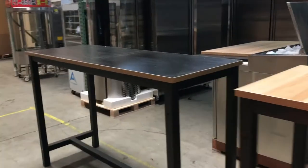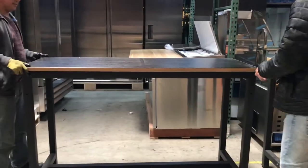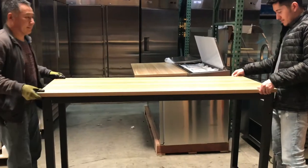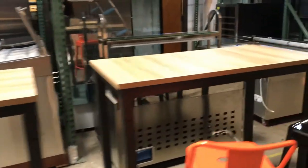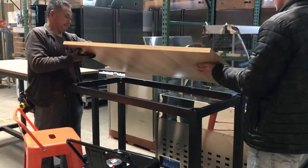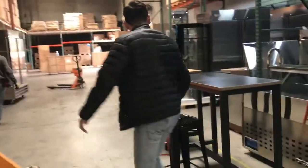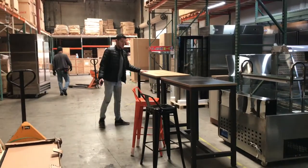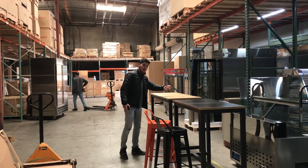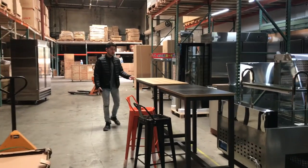We're going to change it up now, the style. So now let's give you a demonstration with a different color — the smaller size with the black and the bigger size we have with the light brown. Whatever color you want, just let us know or you can switch it up. The board comes with both colors, so you can switch it up and use the light brown or go with the black.